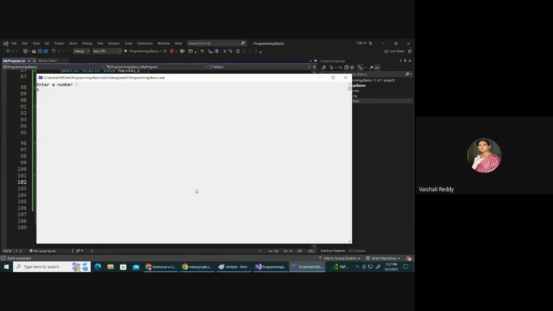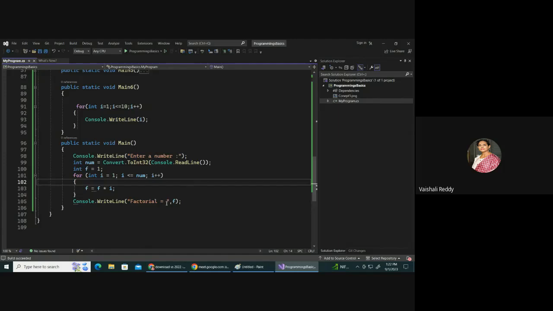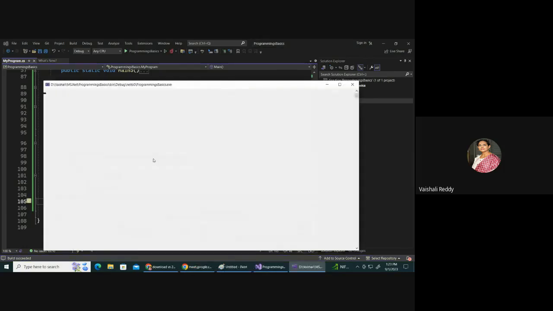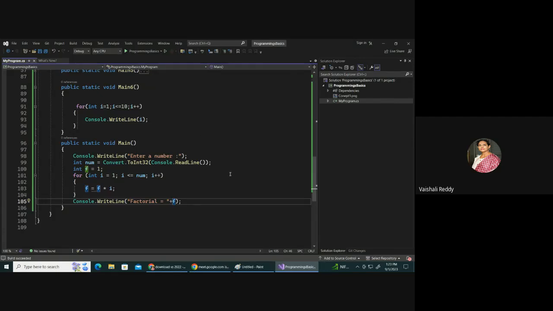अच्छा, कुछ गड़बड़ किया क्या मैंने? Thanks. I told you, right? I will keep on making this mistake. You have to continuously remind me. So 120 is the factorial. I hope everybody is comfortable with the syntax. Comfortable तो नहीं, पर समझ में तो आ रहा है. Comfortable तो आप तब होगे जब आप खुद practice करके देखोगे, है ना? So this much everybody is able to understand.